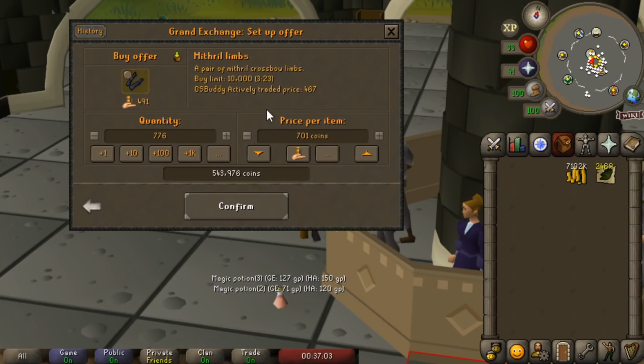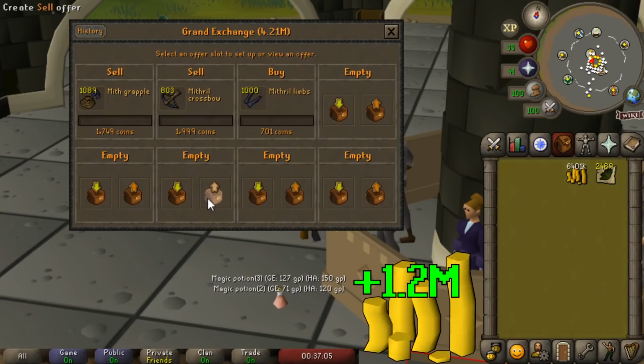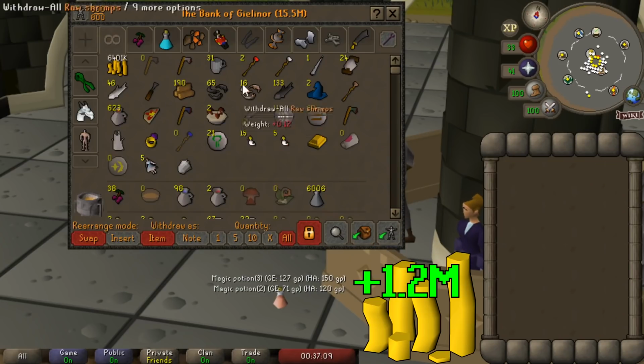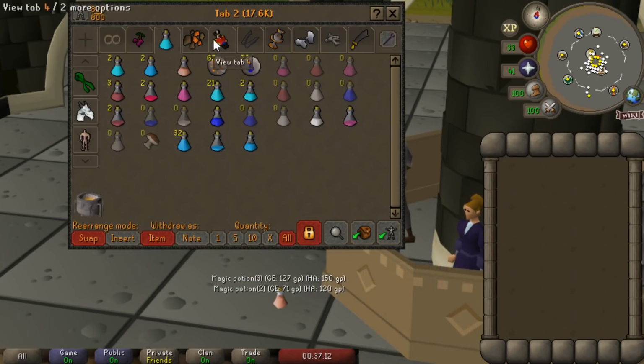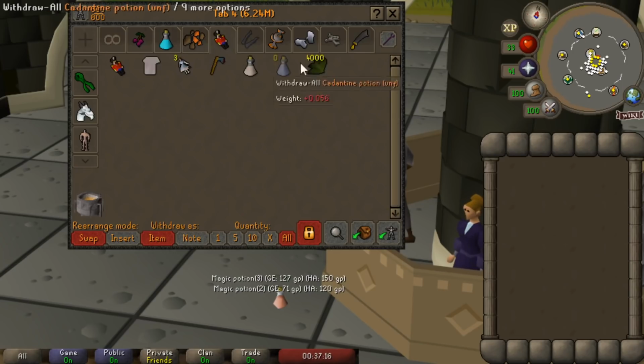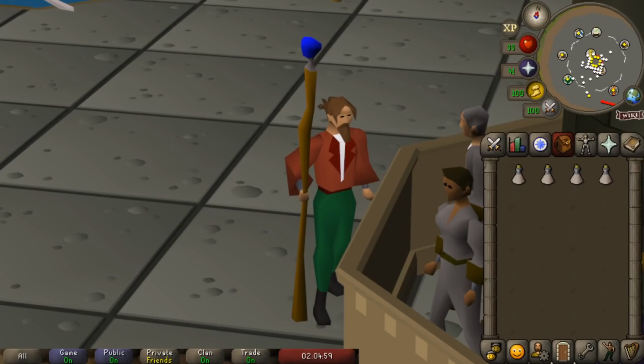Oh yeah, I forgot to mention on the mithril grapples, which I think I combined with the other offer, yeah. We have sold 1,000 of those so far for a 1.2k profit on each one, which is a 1.2 mil profit making myth grapples. Kind of crazy, right? Okay, so I think that's gonna be the last of my money making for now.